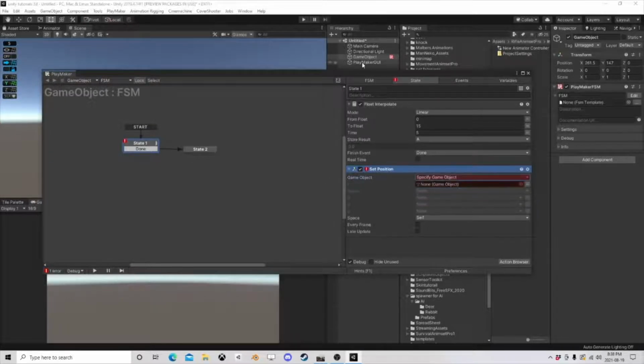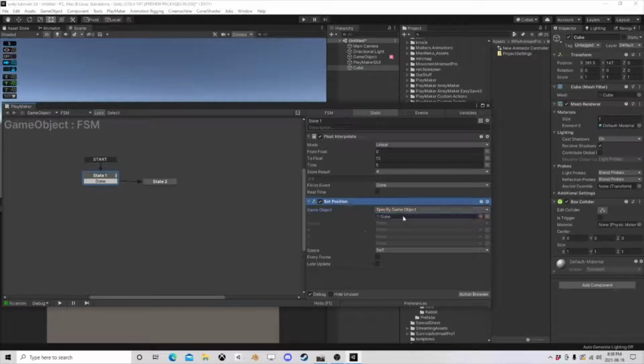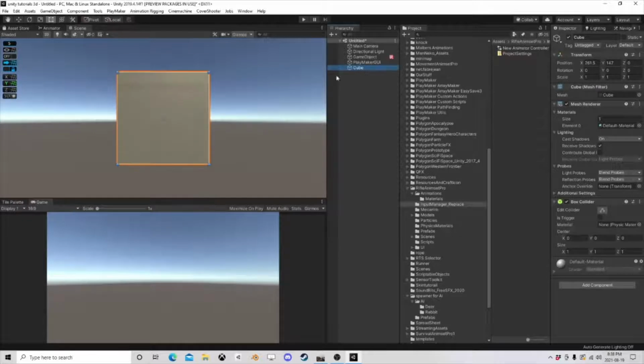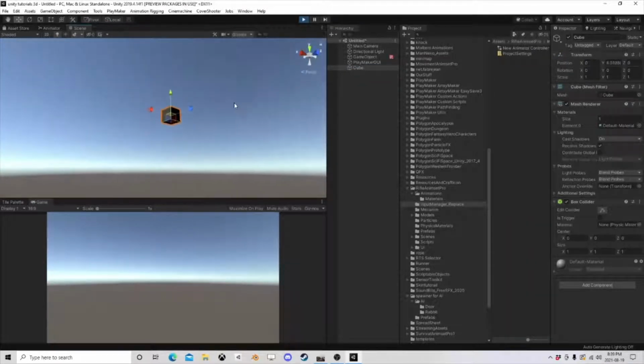So let's set the position of, let's make a cube. Boop, there's a cube. So let's set the position of this cube on its Y to A, world space, every frame. That was really poor of me to not have that lined up better. I should probably put that at 0 to start with, eh? All right, now let's hit play. So we're interpolating the Y up over X amount of time to 15. There you go. Now it's at 15.